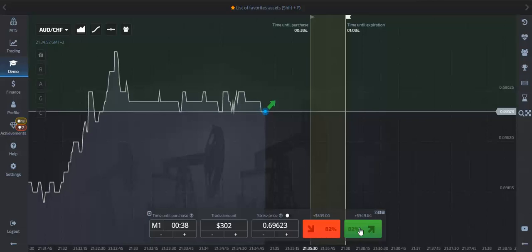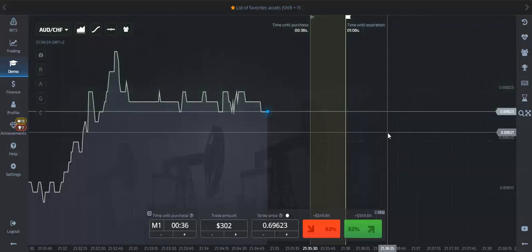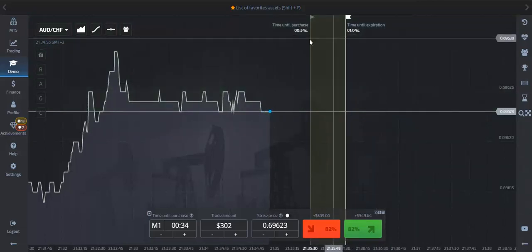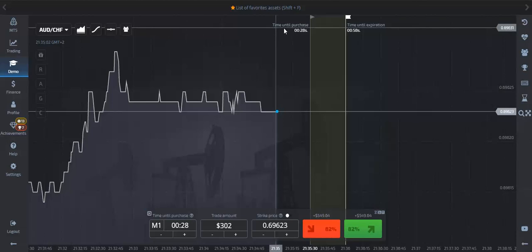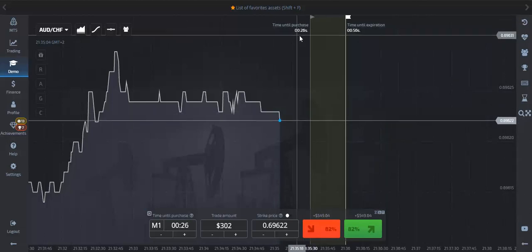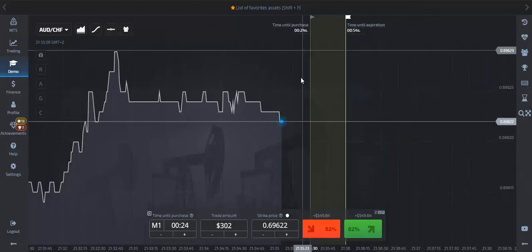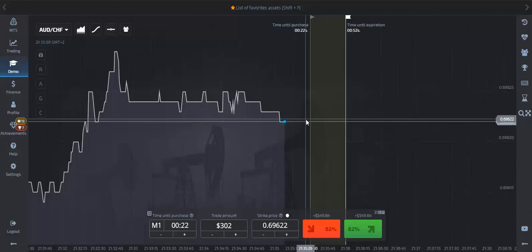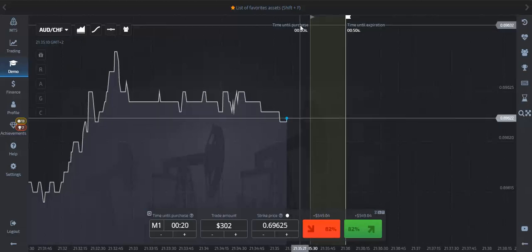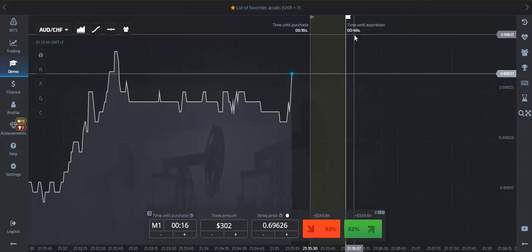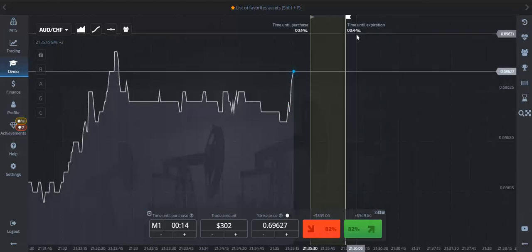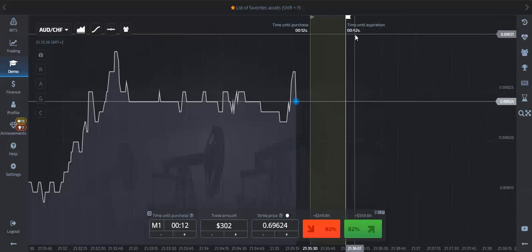First of all, at the top here you can see we've got some timestamps. The first one is the time until you make a purchase. So we've got 20 odd seconds to make a decision about when we can make a purchase, and then once we've made that purchase we've got this amount of time to see whether we're actually going to make a profit.